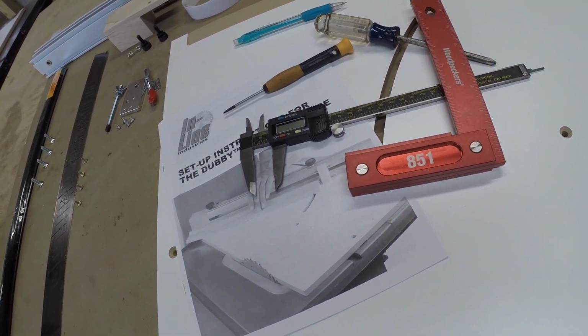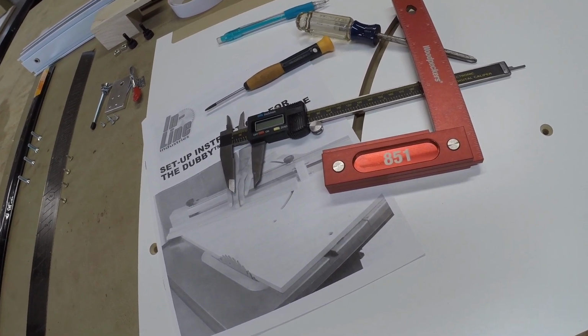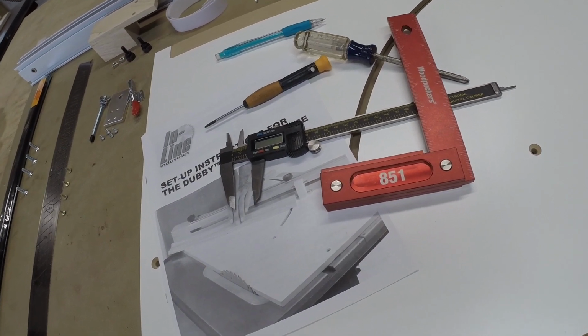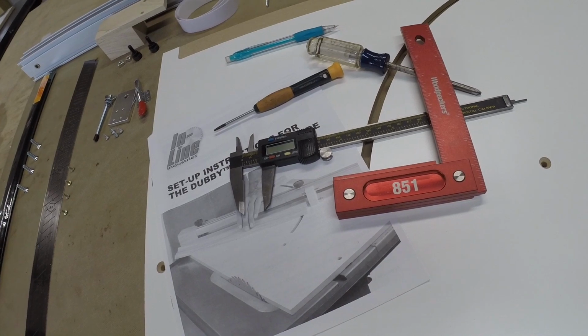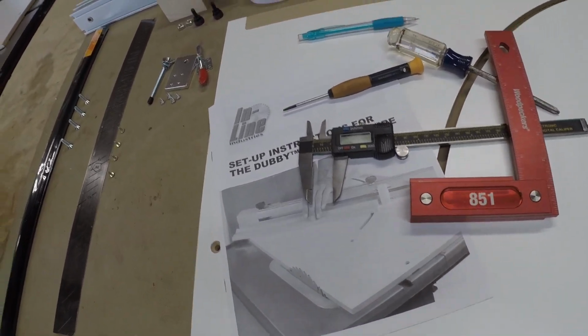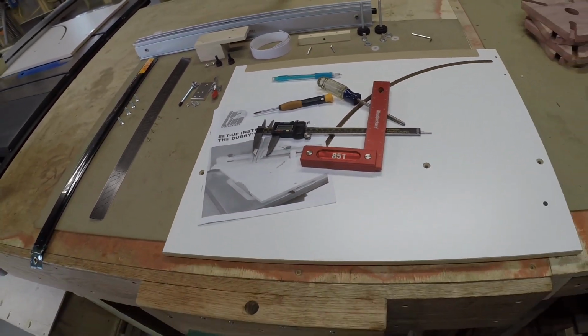I recommend that you do not use a power drill or cordless screwdriver on this at all, because this is MDF. If you don't control this, you will strip out the MDF and you'll have some huge problems. So a Phillips head screwdriver and that small flat blade are really all that you need for the assembly of this unit.